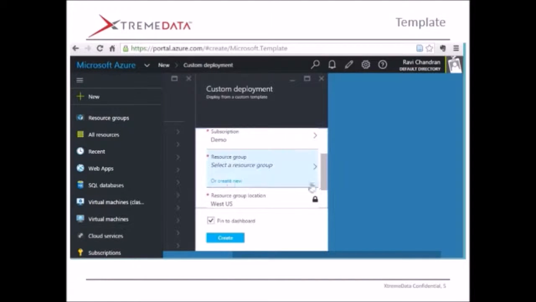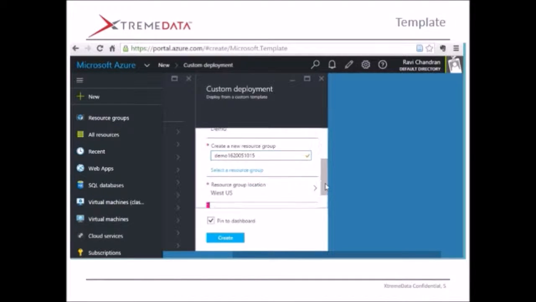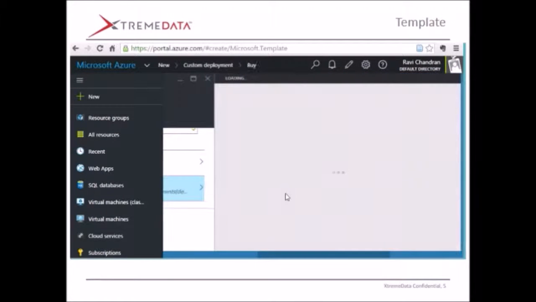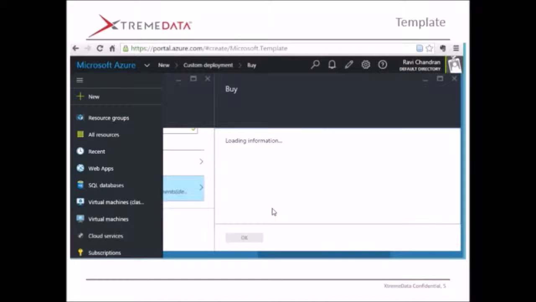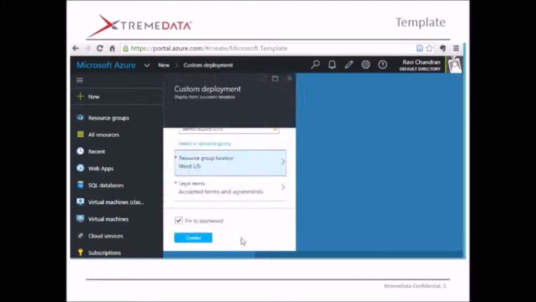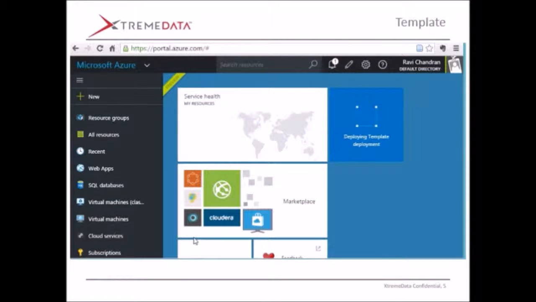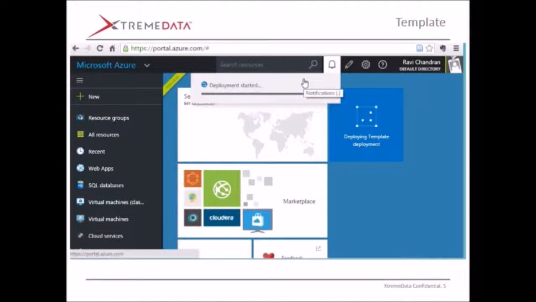and create a new resource group, and again, give it that same string name so I can identify it. And the last step is the legal terms saying you are ready to purchase this cluster. So as soon as it comes ready, say buy, and then create. And that should kick it off. It says deploying template. It should have said that deployment started. So this is now going to run for 20 plus minutes. And rather than wait for it, let's go back and look at the architecture of our software and make some competitive comparisons.